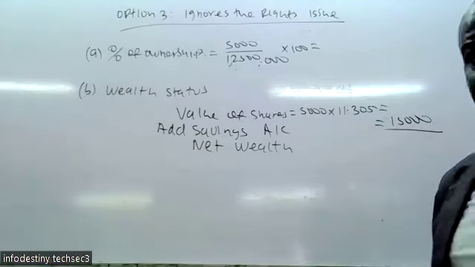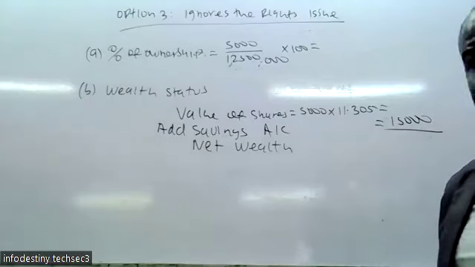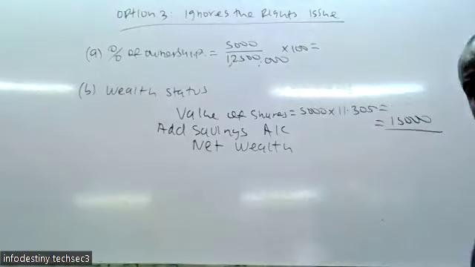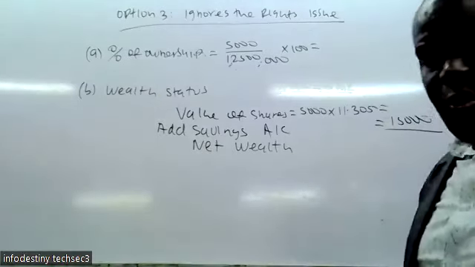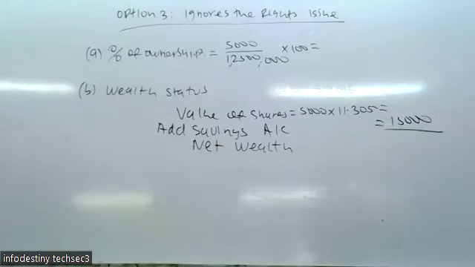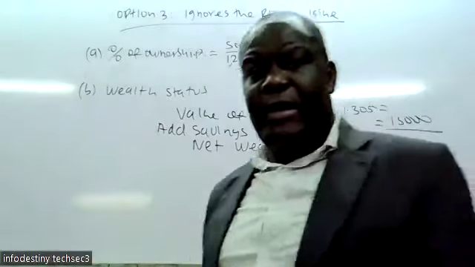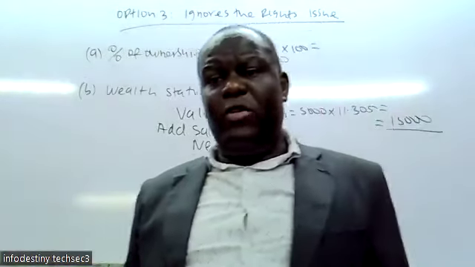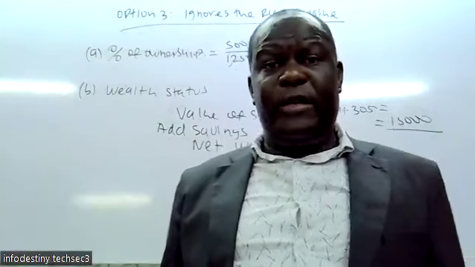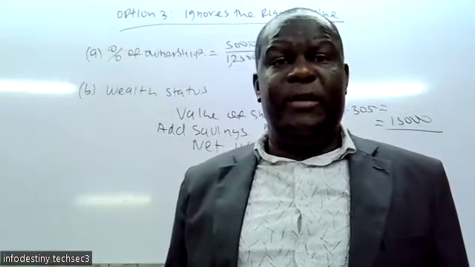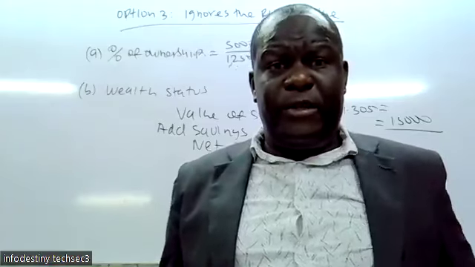From there, we need now to give the advice. Which option are you going to select? What you do is compare before and after, mostly the percentage of ownership and then the wealth status. When you check before and after, on option 1, that's Roman letter 3, when you exercise the right, there were no changes in the percentage of ownership and the wealth status.